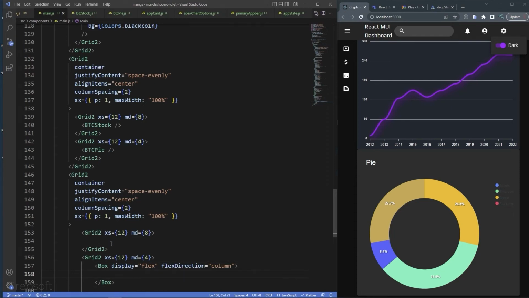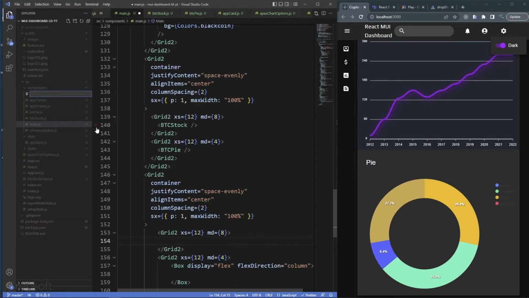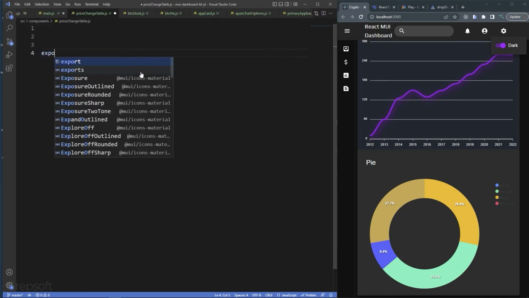Alright, so in this one I want to put the price change table. So let's come here, components, new file, let's say price table.js, and let's get cracking at it. So this is where we'll be using the Material UI table, and let's say export.